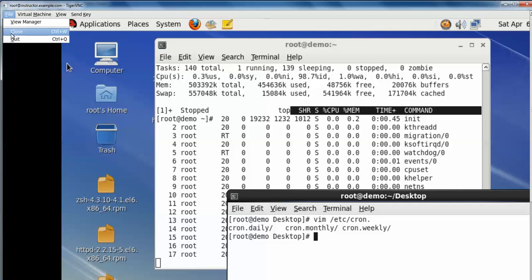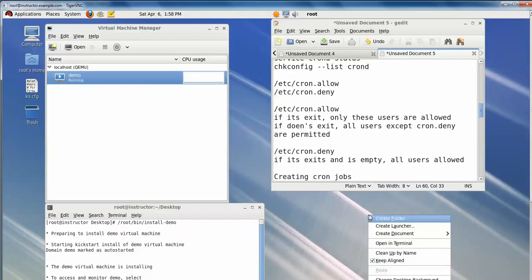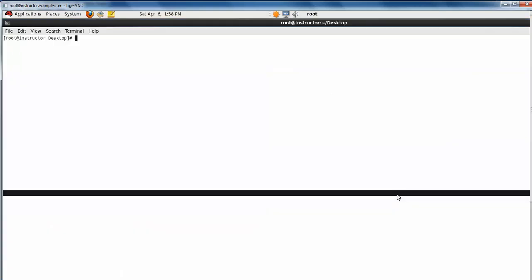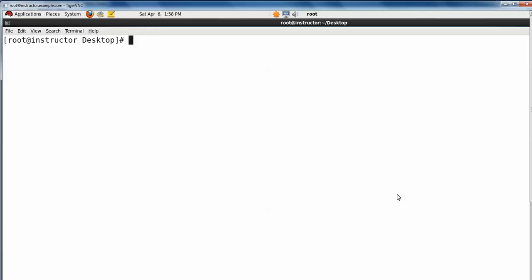Before that, we have to check the crontab. Check /etc/crontab.